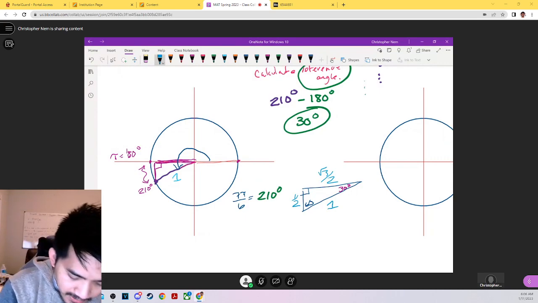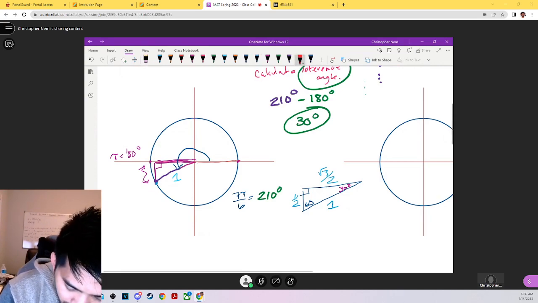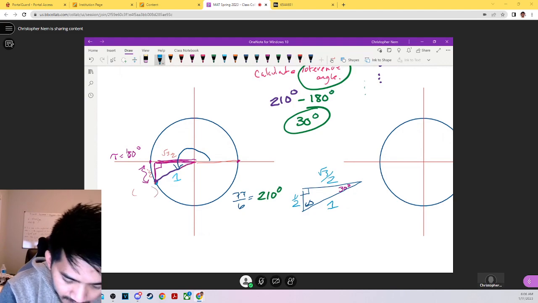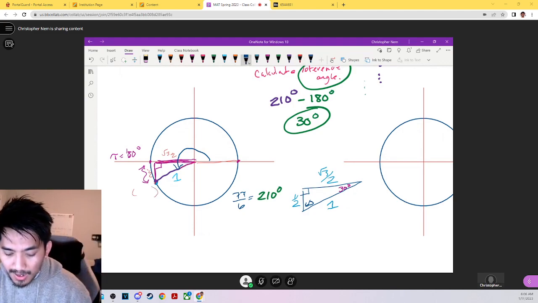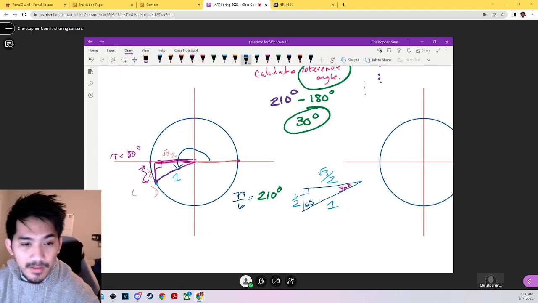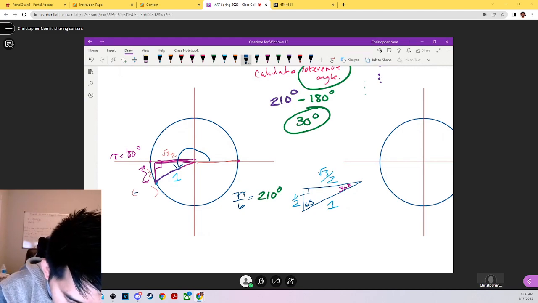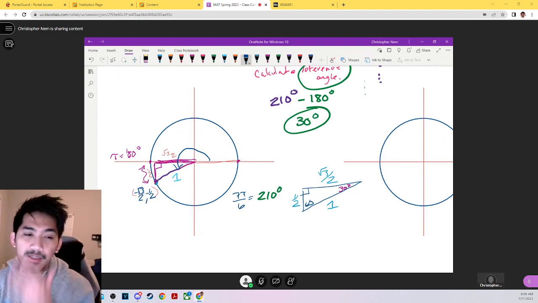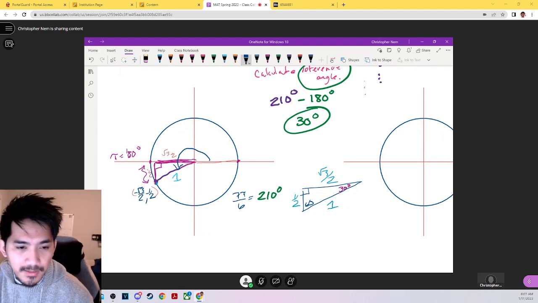So the location of this one is a bit different. If I were to draw my values, square root 3 over 2, and this is 1/2. This is located at the ordered pair. Now you have to be careful. I went left square root 3 over 2, and I went down 1/2, which means this is negative square root 3 over 2 and negative 1/2. That is very important. You need to be able to check your signs.